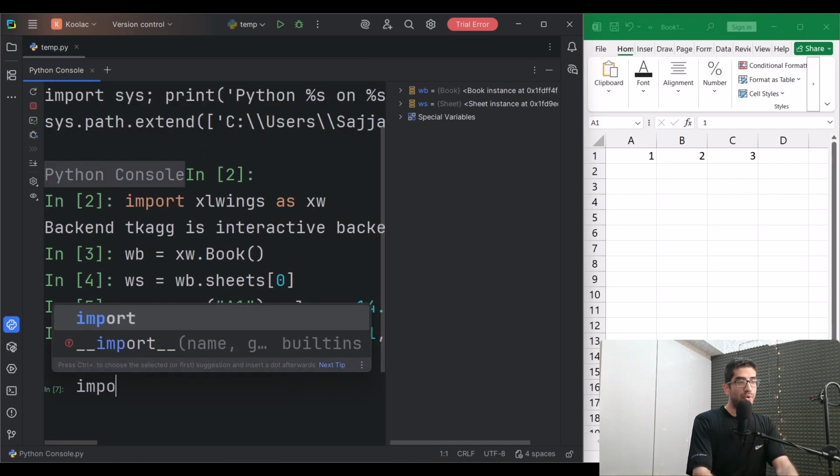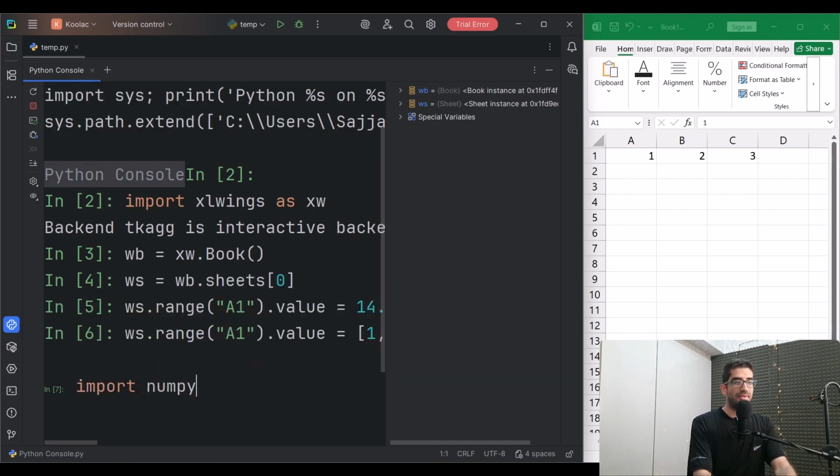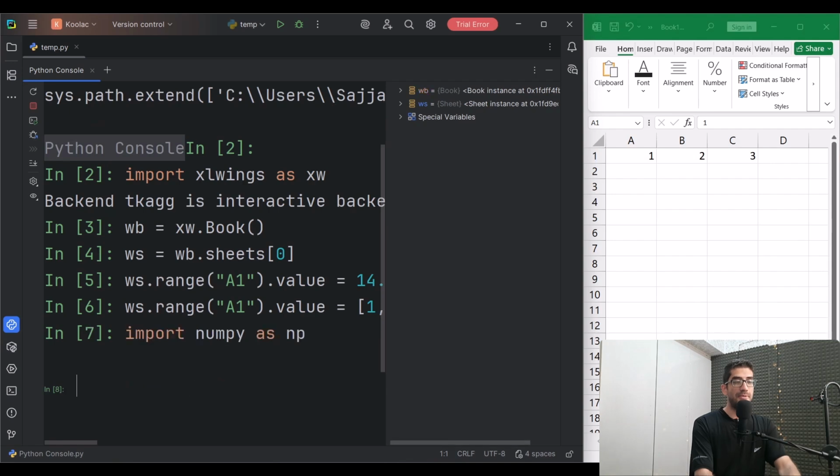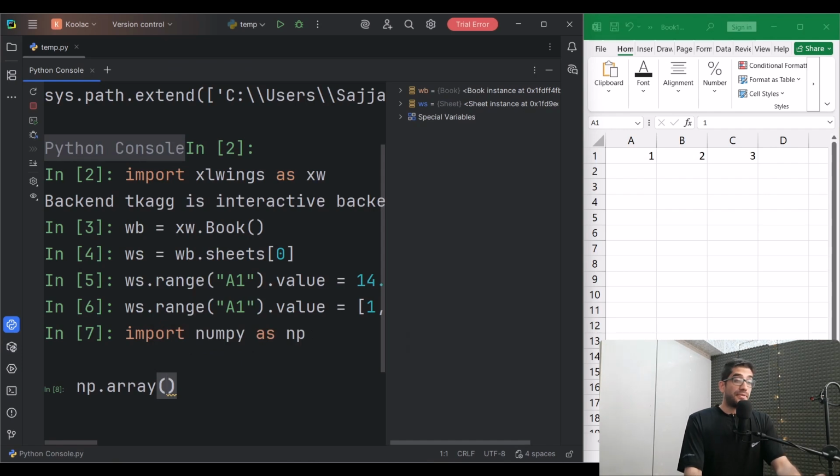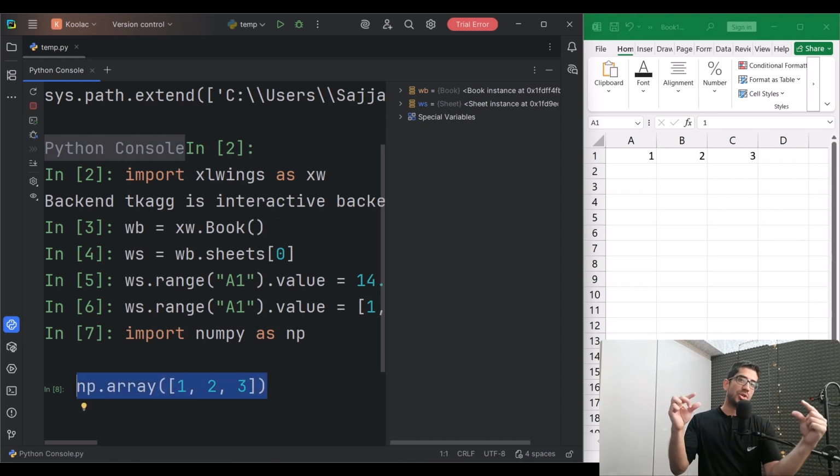So I want to import a package in Python named NumPy, which is a very famous package. I import NumPy as np, and then I type np.array because I want to create an array. If I pass a bunch of numbers, for example 1, 2, 3, this is going to be a one-dimensional array.